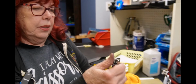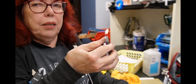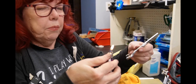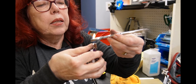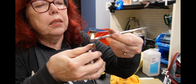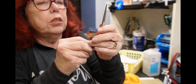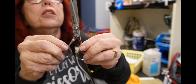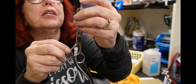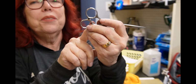So here's what I mean about fixing it with a lighter. I'm going to, and you can tell I've never smoked, I have a hard time with this thing. I'm going to melt that bumper just a little bit. When it catches on fire, blow it and close it. And it'll melt to just the right size. Almost melted too much, but it definitely is coming together. It's a perfect match here.